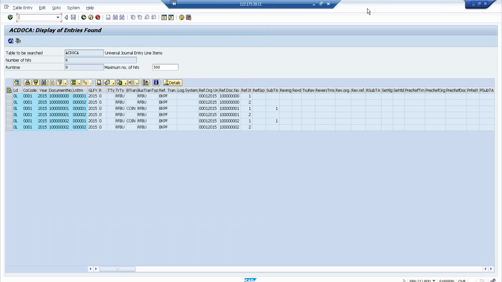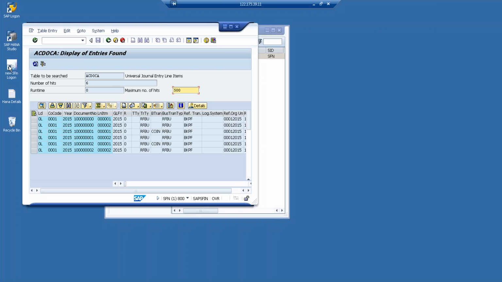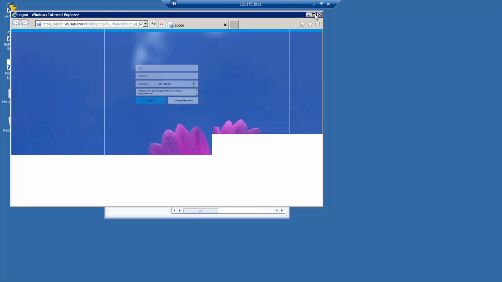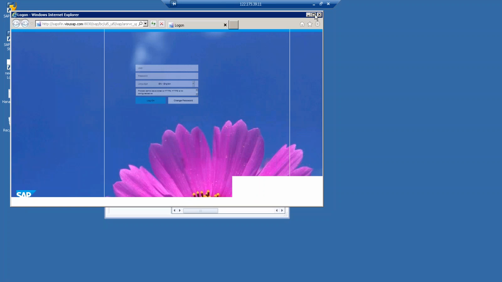So we need to load SAP GUI for this again, simply for Simple Finance. Yes, you have to load it. There are some technical settings that will be done by your Basis team, or maybe the person who is working on SAP Fiori. He needs to install all this on your PC, and only then will you be able to use this.